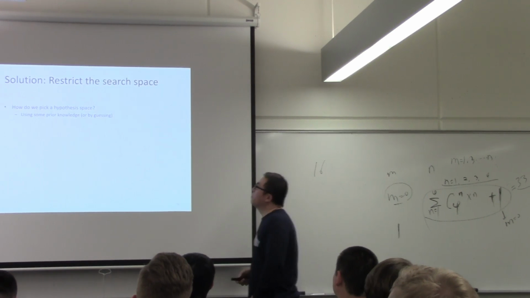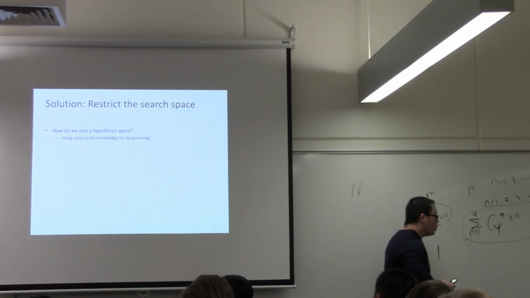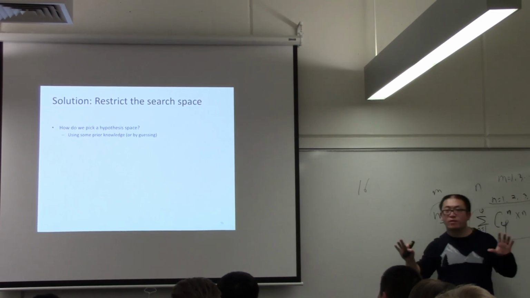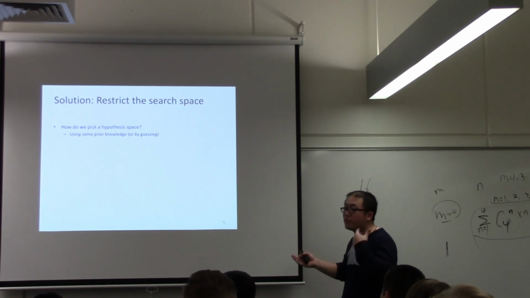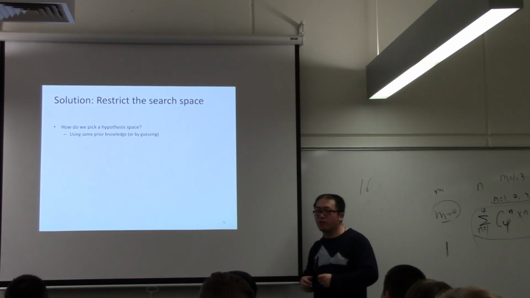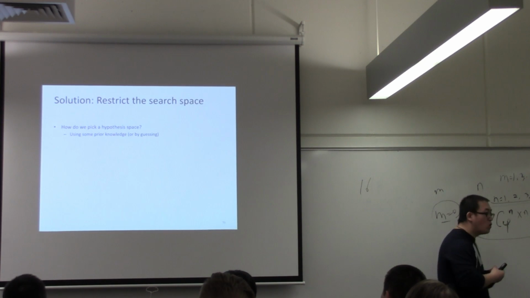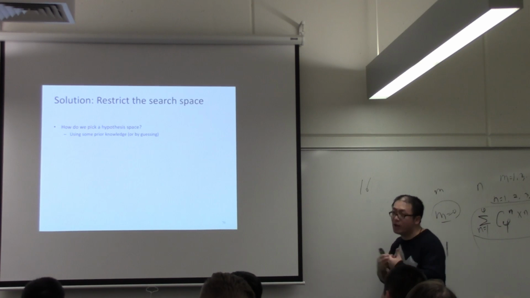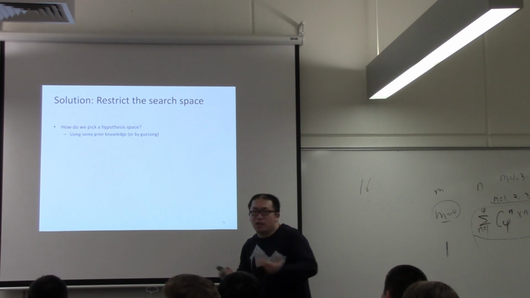So when we restrict the search space, usually we're unable to use the full space without any restrictions. And the consequence, we have seen that sometimes we do not even have enough data to identify one instance, one function in the full space. So we have to restrict the search space before we develop the learning algorithm. Then here comes a problem. How do we pick such a hypothesis space?